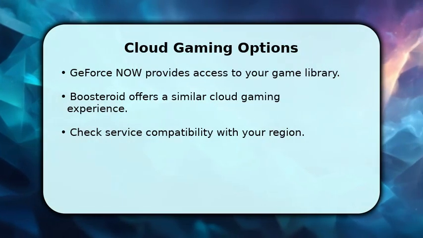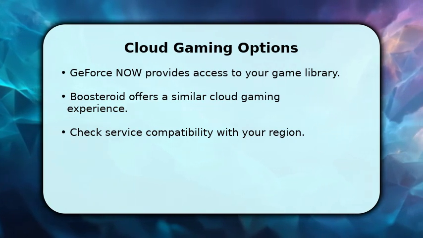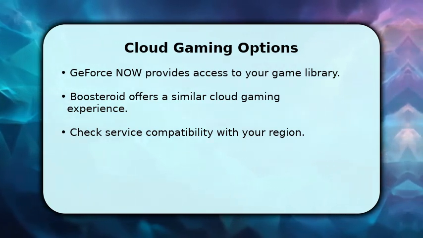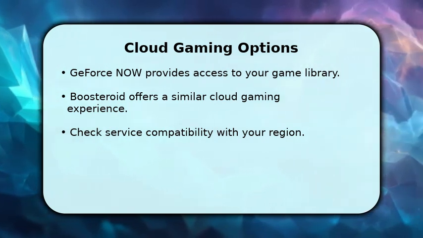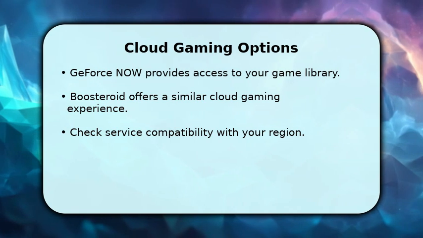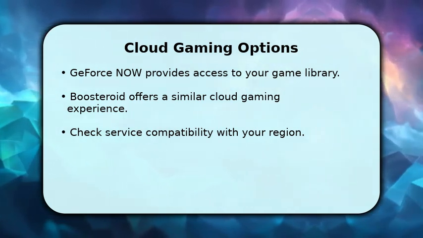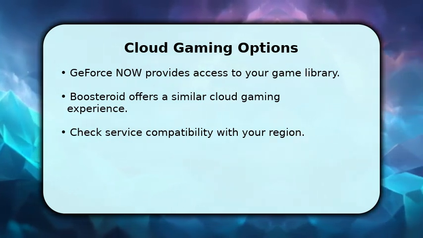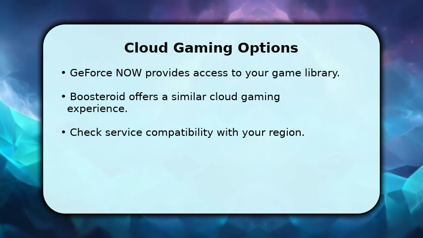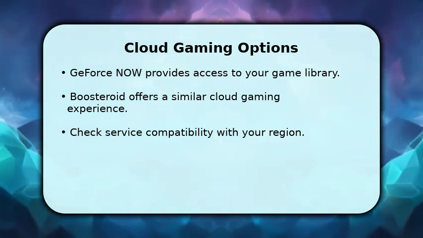Two popular cloud gaming services are GeForce Now and Boosteroid. GeForce Now lets you play games you already own on platforms like Steam or Epic Games. Boosteroid also provides a robust cloud gaming experience, often with a simpler setup. Both services require a subscription, but they eliminate the need for a powerful gaming PC. Ensure your internet speed is at least 15 to 25 megabits per second for the best experience.